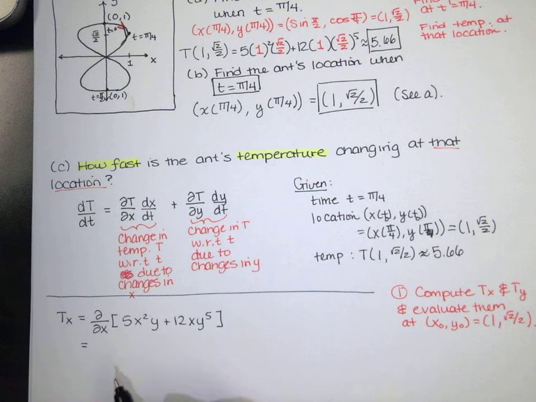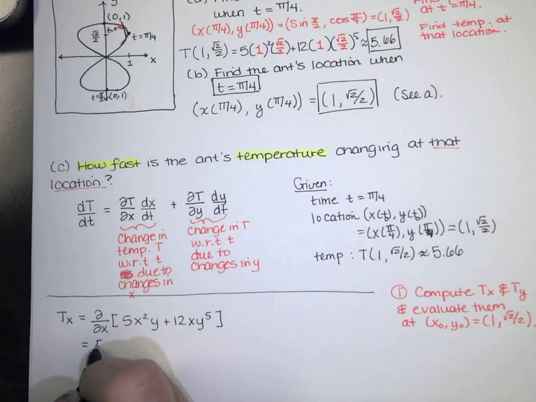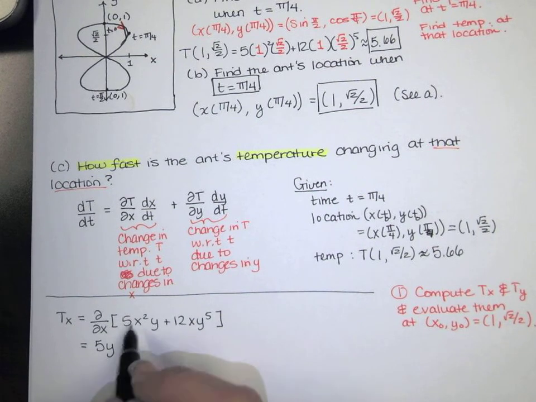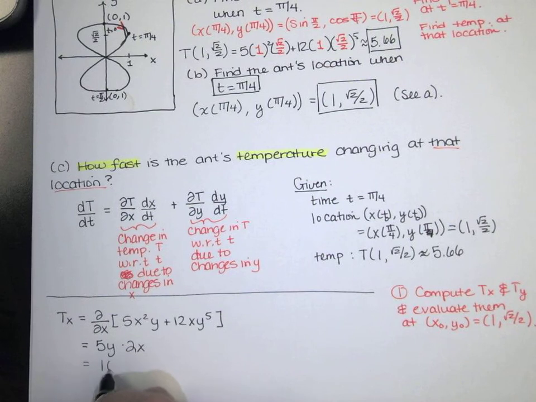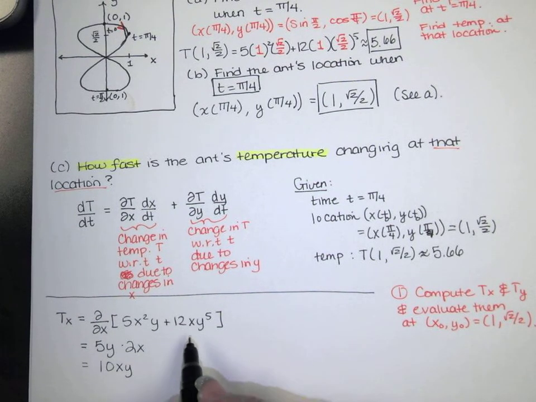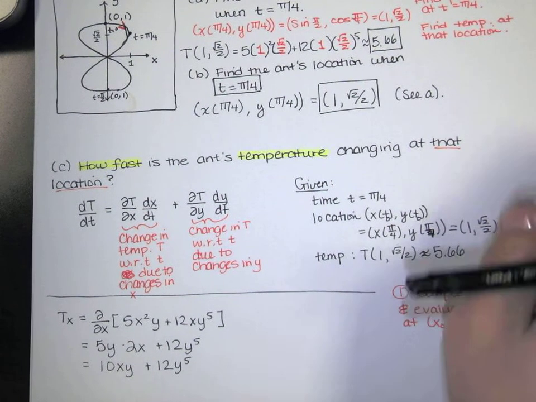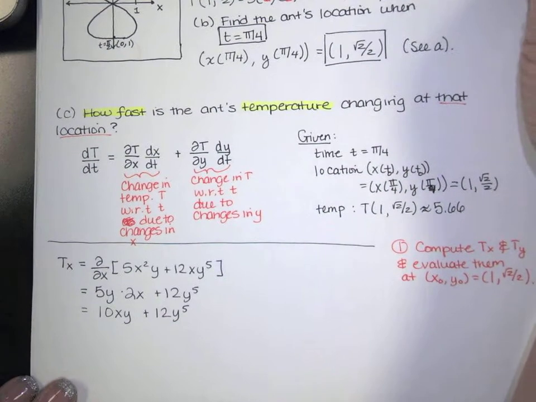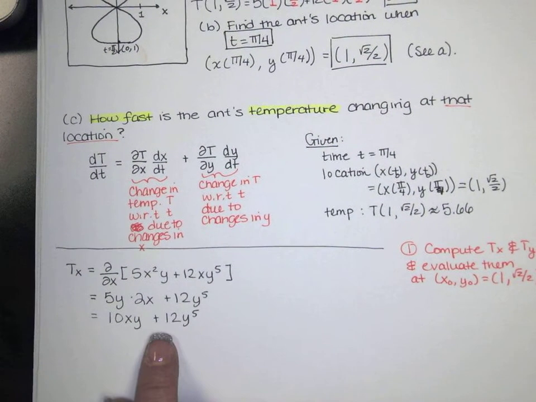which is easy enough. I've got a constant times x squared. The derivative of a constant times x squared is just my constant, times the derivative of x squared with respect to x, that's 2x. 5 times 2 is 10, and then I've got an x times y right there. Over here, I've got the derivative with respect to x of a constant times x. The derivative of a constant times x is just my constant. So that's the partial of t with respect to x. As we go 1 unit in the x direction, the temperature is going to change by this much.